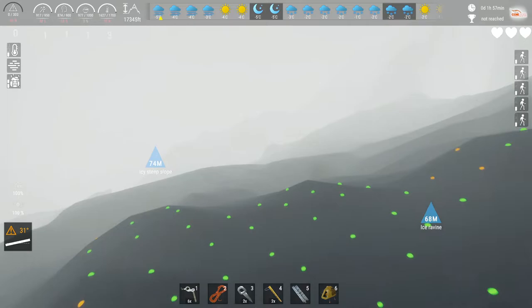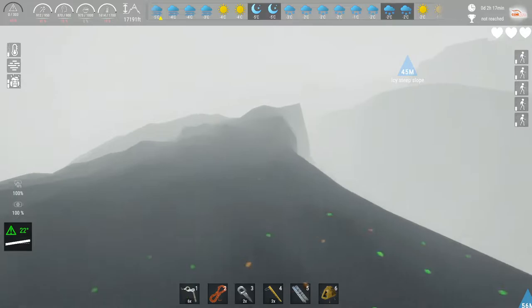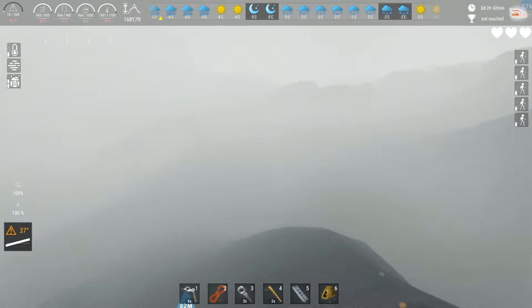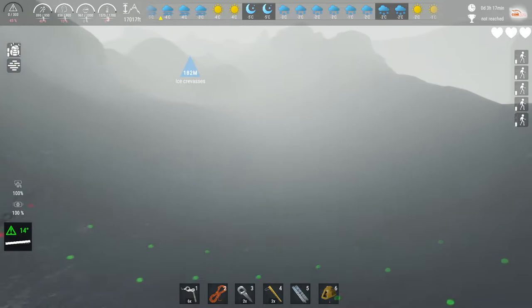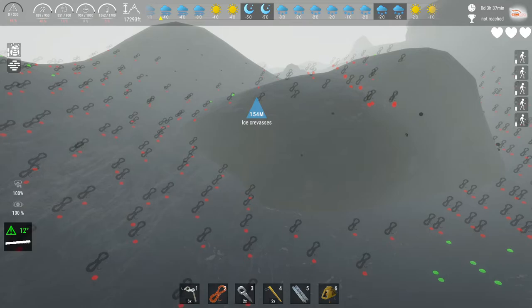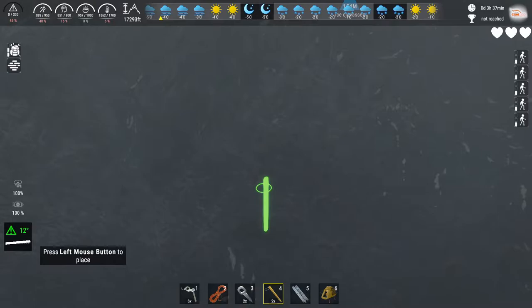Let's see. So I got two options. I could do the icy steep slope or I could do the icy ravine. Honestly, I don't know which one to do. None of them are sounding that great, to be honest with you. Well, we're going this way now. I see crevasses. Well, which one do I fix?